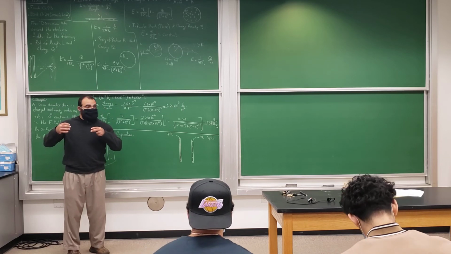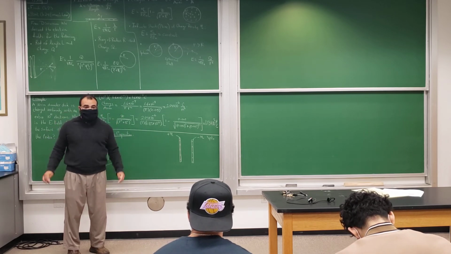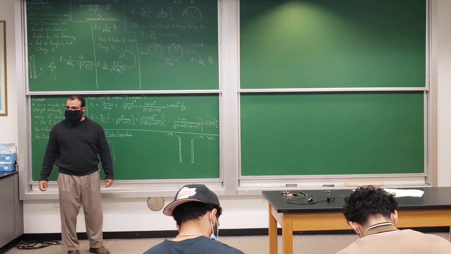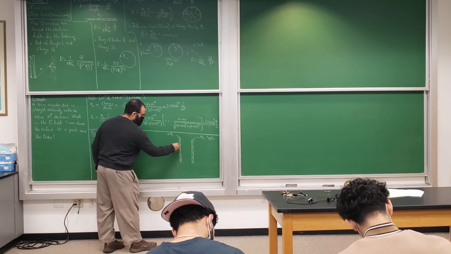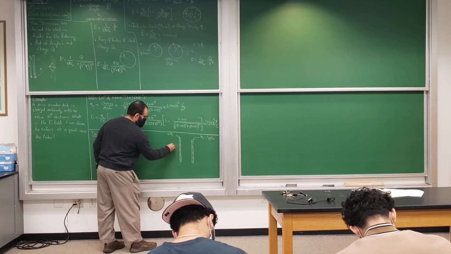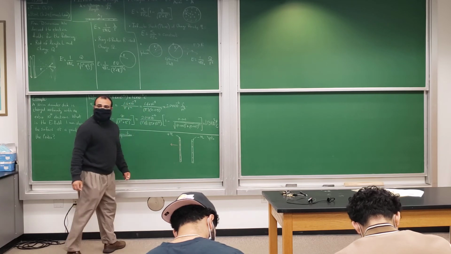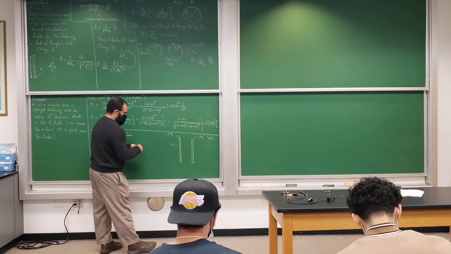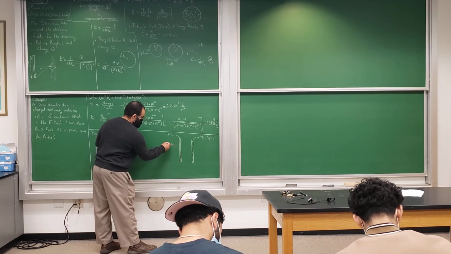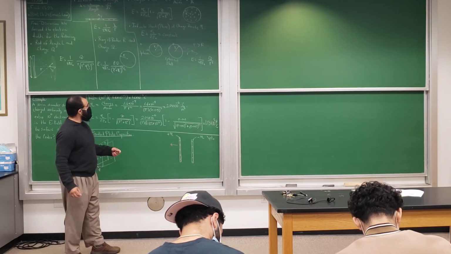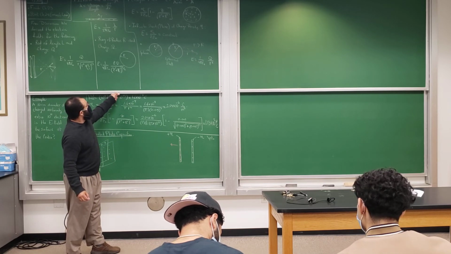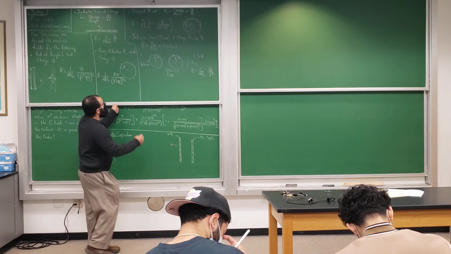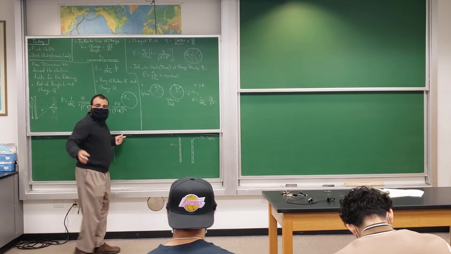Electric fields always start from positives. They go away from pluses, right? So on this side, it will look like this. That's the electric field due to the positive charge, and it is, by the way, equal to eta over 2 epsilon naught, because it's an infinitely charged plate.